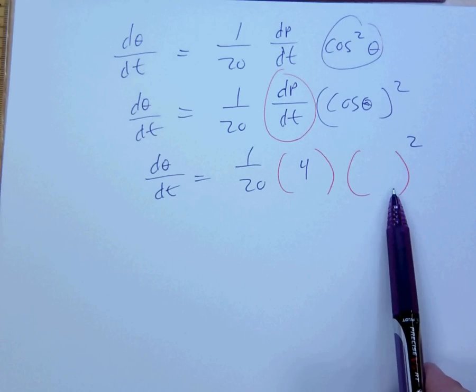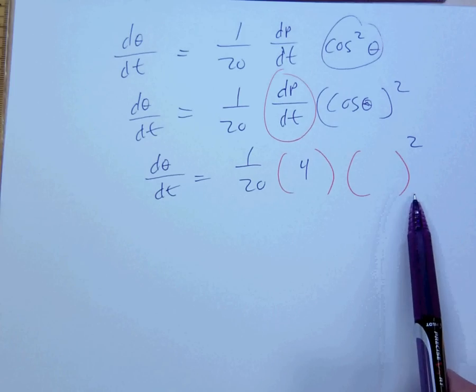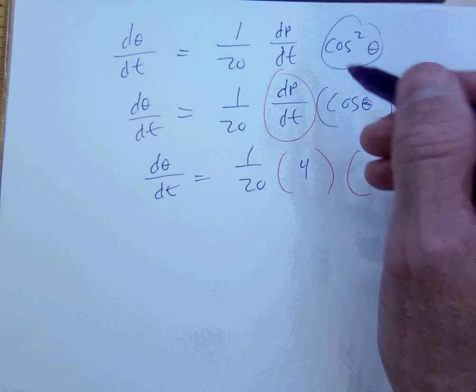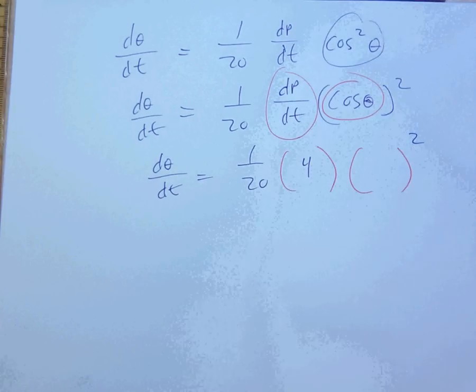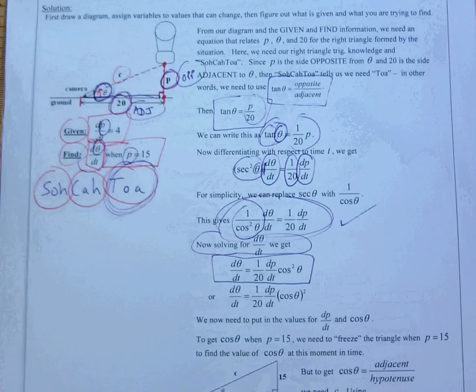You're going to think that you can't do this without a calculator because you're going to think that you need to find the angle theta. I don't need the angle theta. I only need the what? The cosine of the angle theta. And you can find that without ever finding the angle. It is possible. You ready? I'll show you how to do that. So back to my drawing here.